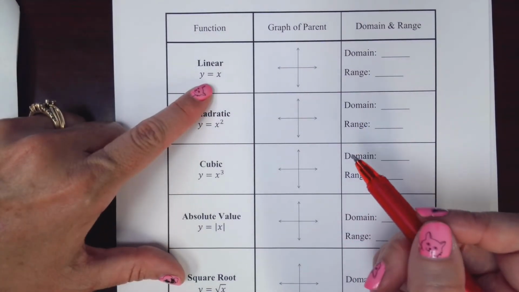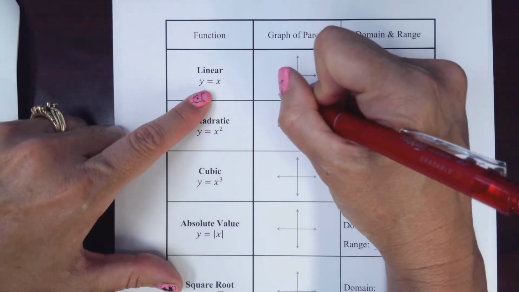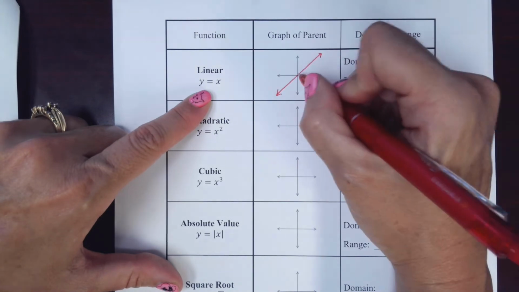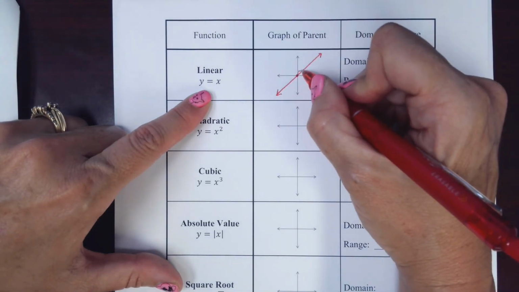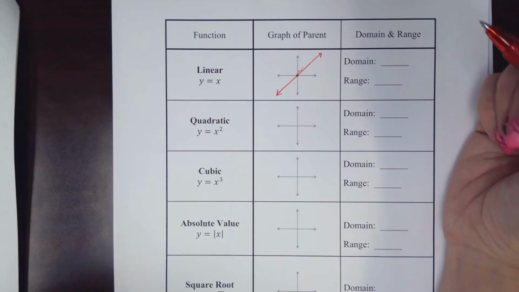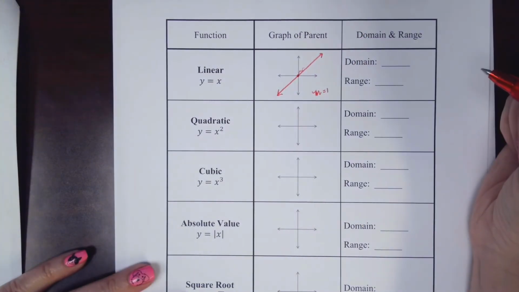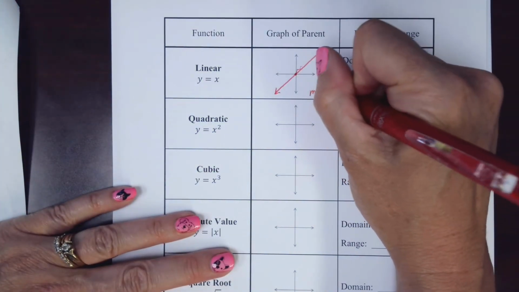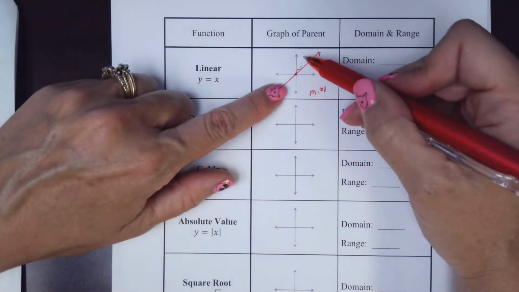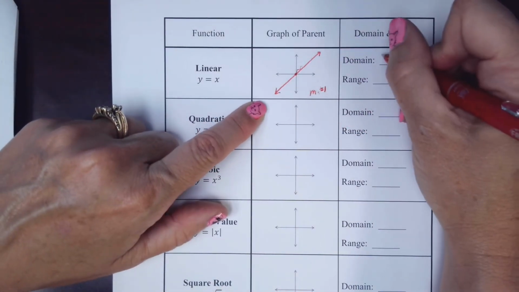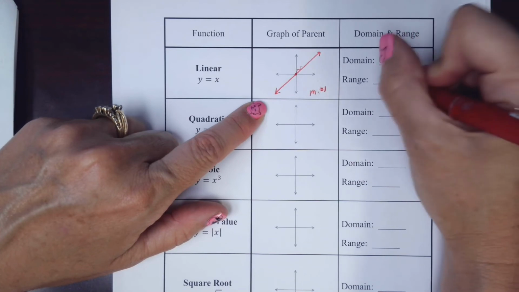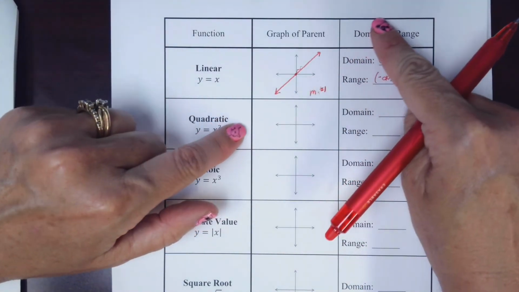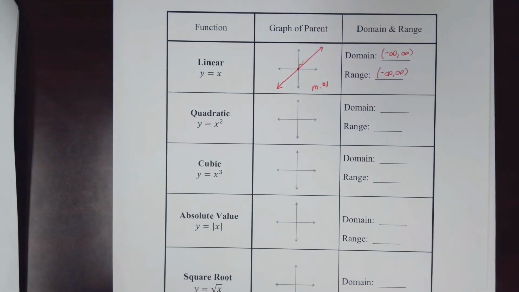My linear parent function is y equals x. That is the line with a positive slope, a slope of 1, that goes through the origin on your graph. So I'm going up 1 over 1, up 1 over 1. My slope is positive 1. M is 1. The domain, you see I have arrows going both directions. My domain is all real numbers from negative infinity to positive infinity, and my range is also all real numbers. It keeps going up and down, left and right forever. That's what the arrows mean.